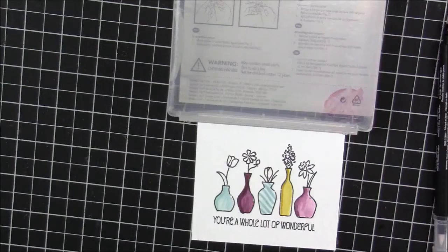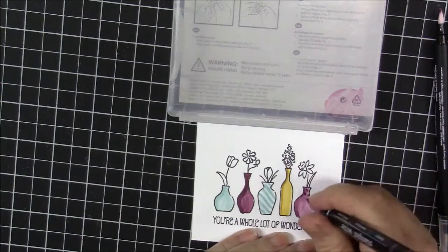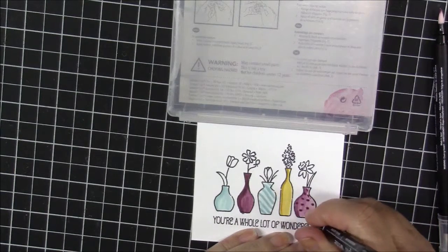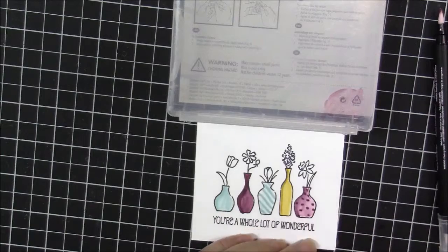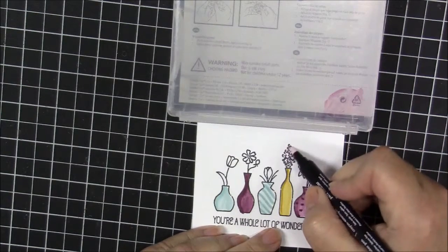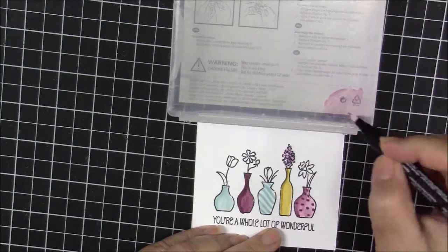And then I want to do something a little bit different and do maybe some polka dots on here. And just dab the brush tip to form some polka dots. Isn't that neat? Okay, I'm going to take my blender pen again and I'm going to color some of these flowers, just swirling around a little bit.